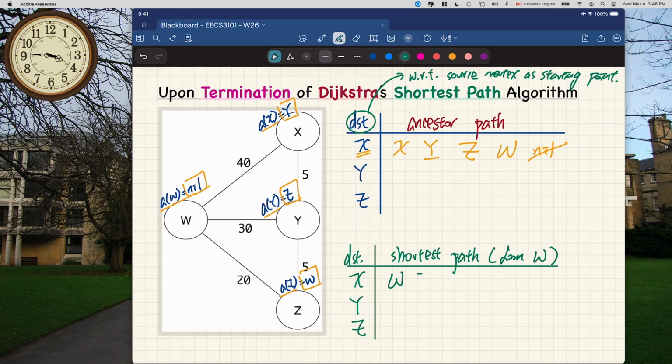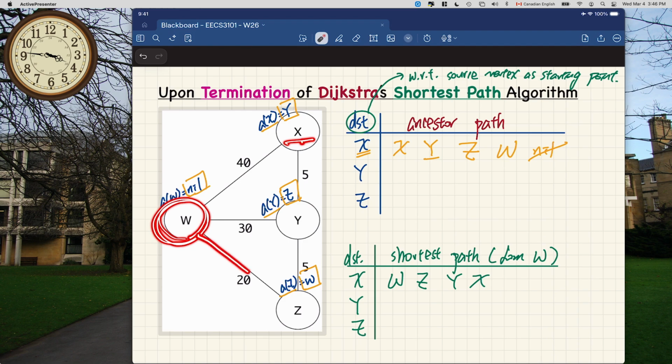W, and then Z, and then Y, and then X. That tells you, given this particular source vertex W, if I want to reach X, what will be the shortest path? You go to Z, go to Y, go to X. That will be the shortest path with the minimum weights. That's how you interpret that.